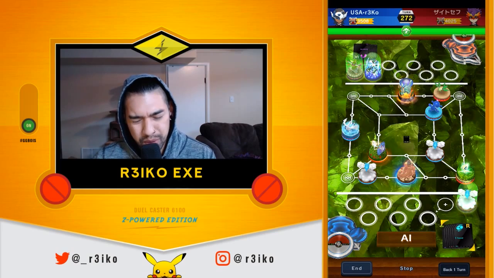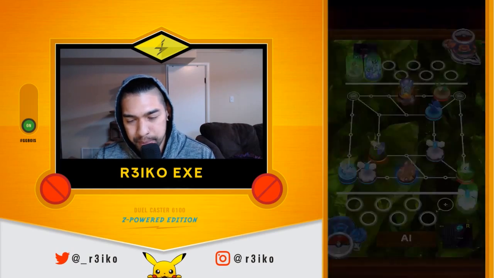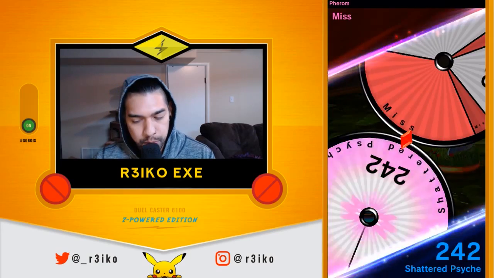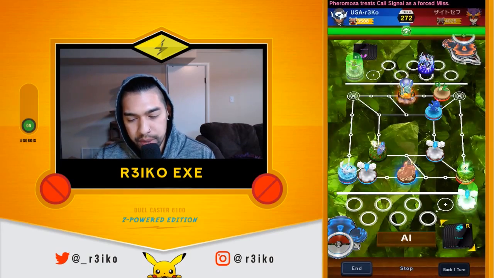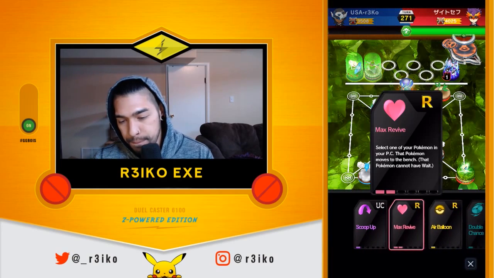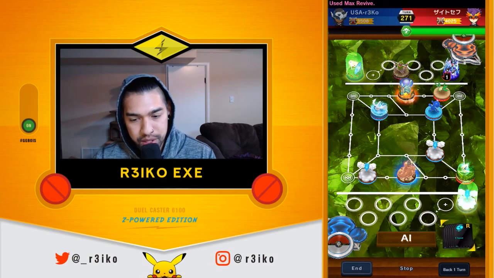Now we got to do a Z move. Hopefully you don't hit the Ice Beam. Boom, the call signal. Let's go. Now we can move Lugia straight up to here. And now we get threatened game. They're going to max revive here. I'm like, you're giving me the opportunity. We're definitely going to do it.